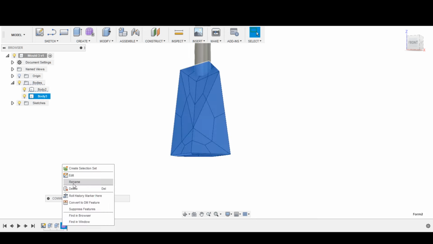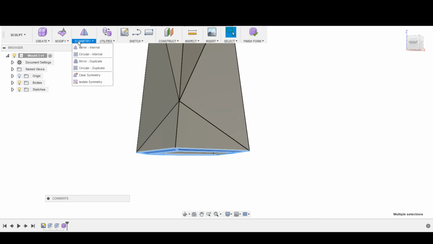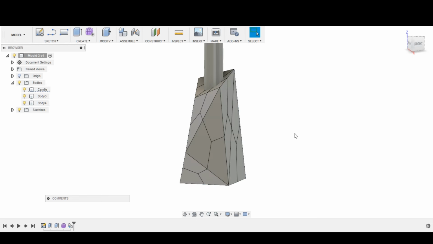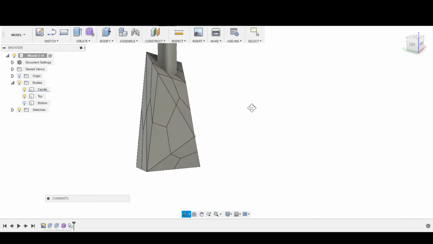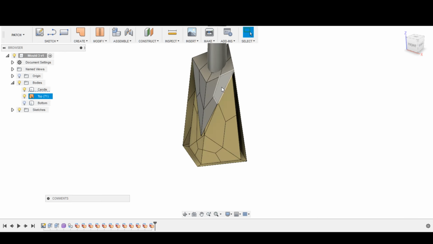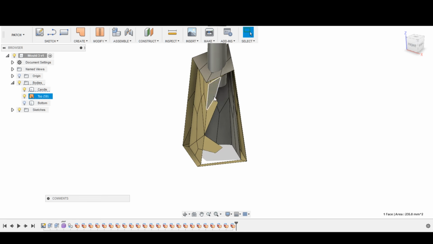Before I forget though, it's helpful to make the bottom edge horizontal because it's going to become the top edge when we pour our casting. To create a two-part mold, I'll duplicate the body and then hide one, then shift into the patch workspace so that I can modify the surface of the form. I select the place I want the molds to split and then delete the faces in that area, leaving me with half a mold.